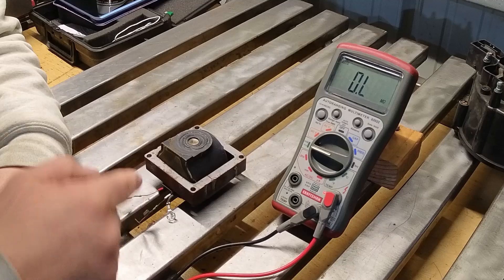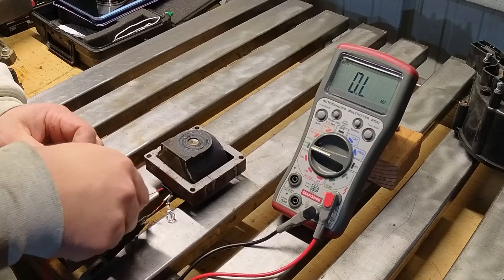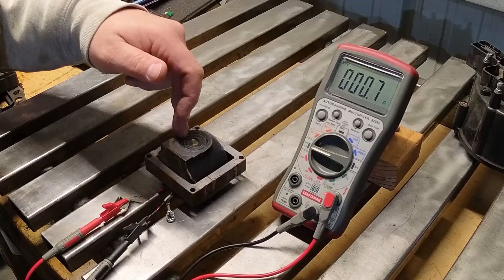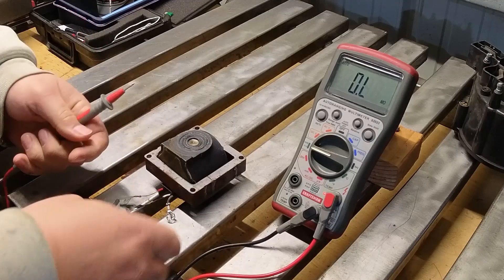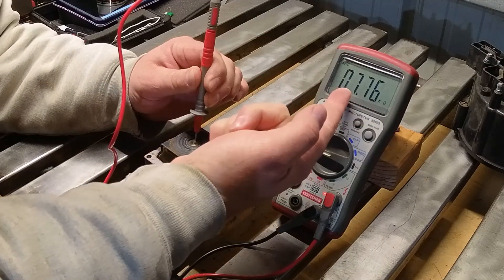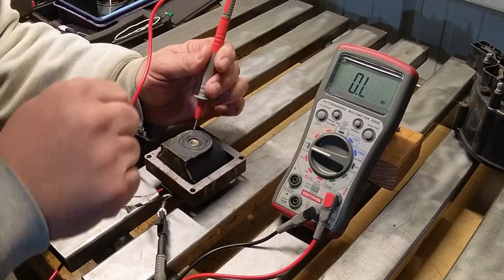Let's talk about where you do want resistance. This is an HEI ignition coil. We want to test the primary side — between the two terminals we want to be between 0 and 1 ohm. We're looking at 0.5 to 0.7 ohms, so this one is good on the primary side. The secondary side is between the ground lug and the output of the coil. Here we want to be between 3,000 and 30,000 ohms. The meter reads 7.7 kilo-ohms, which is 7,700 ohms — so this coil is good. You can do this on every coil you come across if you're suspecting a no-spark situation. Testing the coil is a quick and easy way to rule that out.